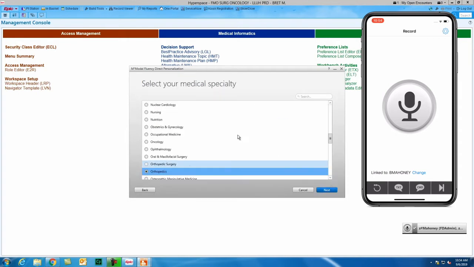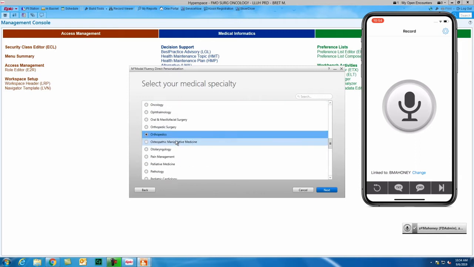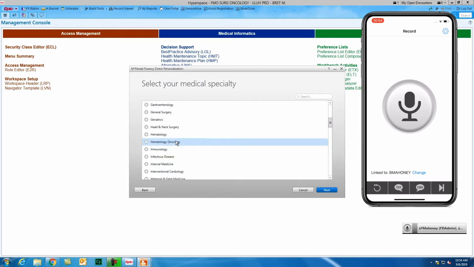And this is where you'll set your medical specialty. So you can see that there's a ton of different options that you can choose from. There's actually a clinic administrator option too. If we scroll all the way up, we can see that there's a clinic administrator option. I think what I'll do is I'll scroll down and I'll choose primary care for today. And then click next.